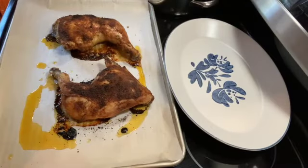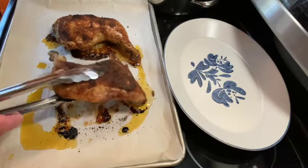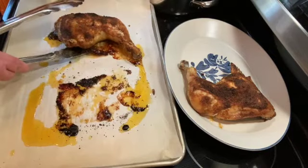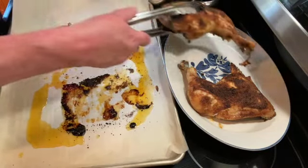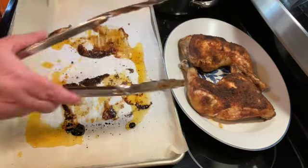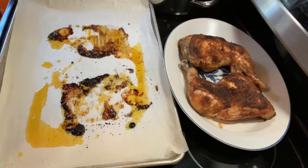These were in the oven for about 23 minutes and they are at 172 degrees, so they are done. You could use this rub on any chicken — breasts, thighs, whatever you have. Super easy, quick supper to make. We're going to have it with corn and potato salad. I hope you give it a try!